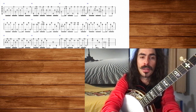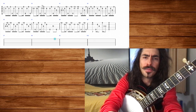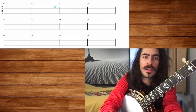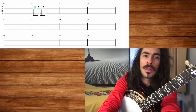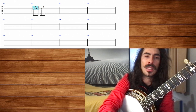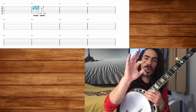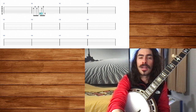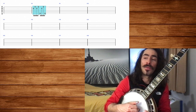One thing that I want to illustrate, I'm going to go down here so I have some scratch space. Okay, so here's that roll, right? I'm going to simplify it and just do that. So that's the Foggy Mountain Breakdown roll. I always see these as two 4-note rolls. That first one is index, middle, thumb, middle. It's kind of a trick, but you should know this if you're this far along. That's 1, 2, thumb 2, and then this one right there is a thumb forward. So that's kind of like a compound roll: 1, 2, thumb 2, thumb 1, 2, thumb. I'm going to be doing this a lot. So that's the Foggy Mountain Breakdown roll.